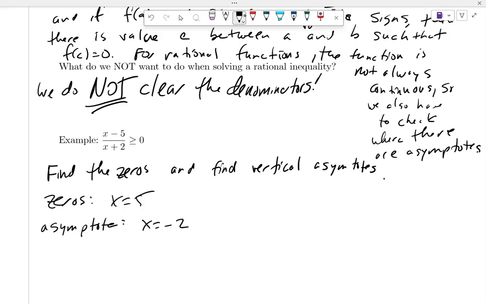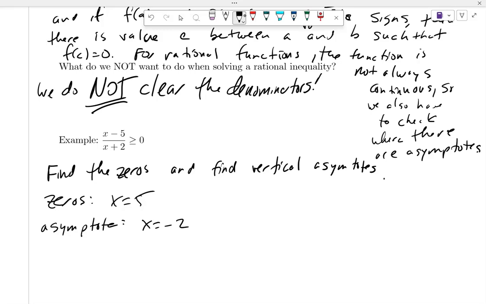Notice that just like for your polynomial inequality, your first step is finding zeros. We're just finding zeros on the top and finding zeros on the bottom. Okay? Still the very first step that we do. What was the next thing we did for polynomial inequalities in the previous ones?